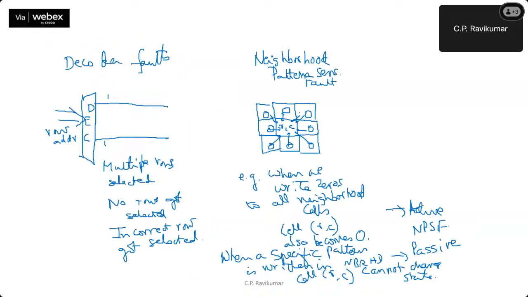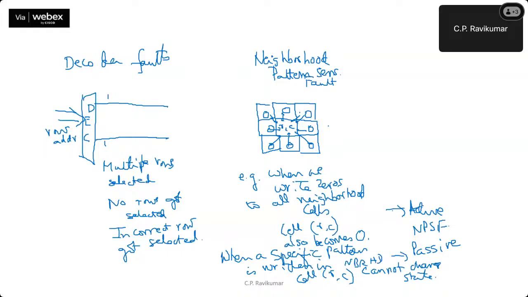So you may have now realized that the number of possible faults is fairly complex. Even pattern sensitive fault, look at the complexity. The number of patterns that we can have in the neighborhood is very many. Imagine if I consider these 8 neighbors here, and there are 2 to the power 8 patterns that can occur here. If I had to surround every cell with all the 2 to the power 8 patterns, the number of patterns that I may end up writing will be huge.